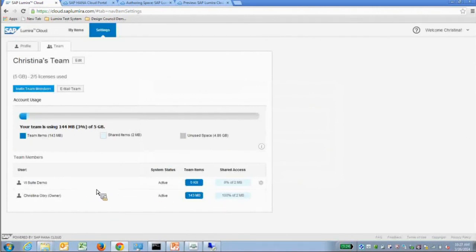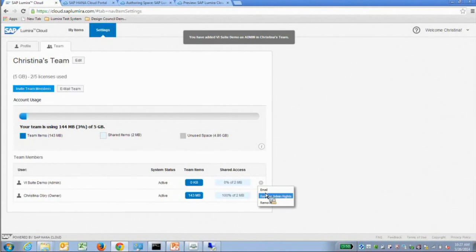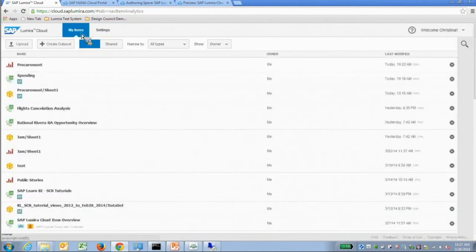I can then see at the bottom here what the accounts are, and I can easily make somebody else an admin, or I can remove the admin rights as well. Anybody who has admin rights also has the ability to invite a team. And you can see who has used how much space on their system. So that's the team accounts that we have today.